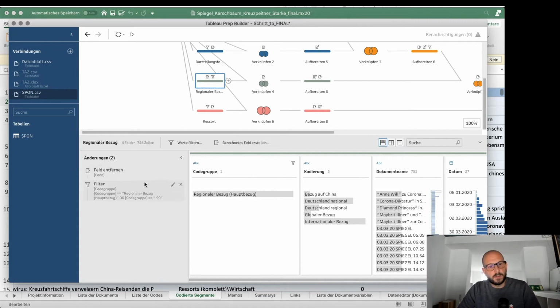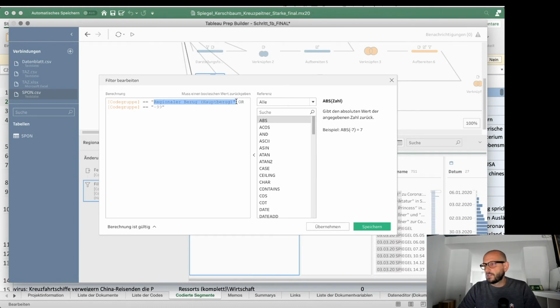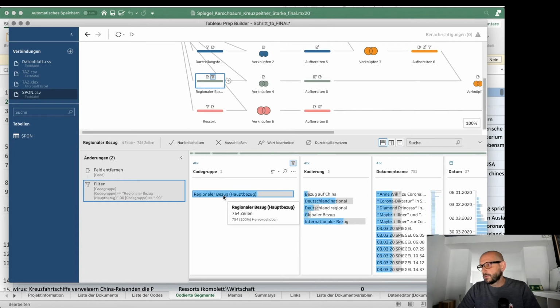And you see that I just filtered that out by using a search string that just shows the specific criteria I'm looking for. And so we create a new version of the data set that has only the regional reference here and the subcoding. So you see that's a very important step in cleaning your data and structuring your data.